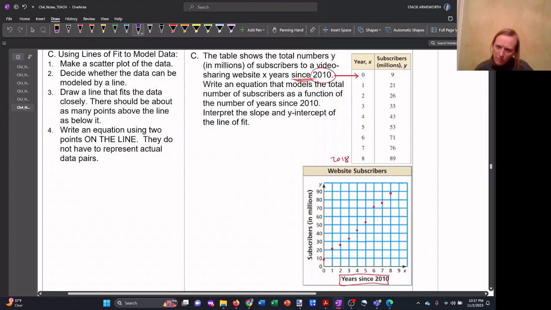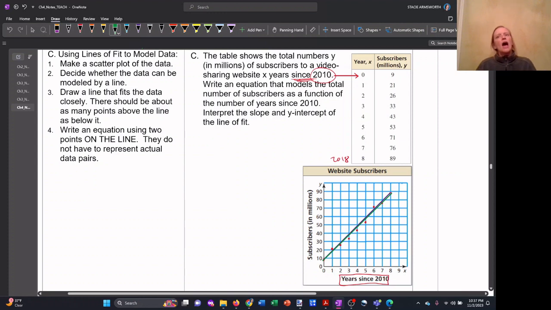So if I imagine here, I'll start here and try to draw a line up to here. And let's see, I want to have about the same above and below. If I'm drawing a straight line here, I don't have a lot of choices of where to put the trend line. So that seems about the best I can do. Let me try one more time. That's slightly better. I think I like my green line better than my purple line.